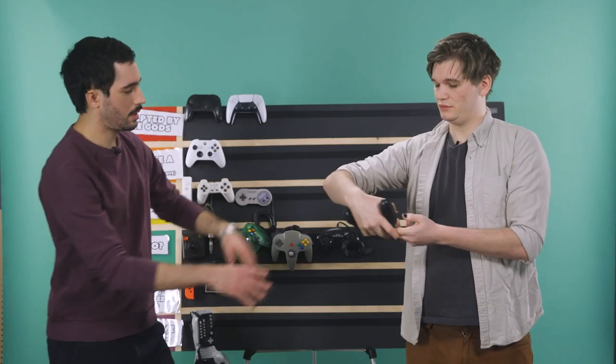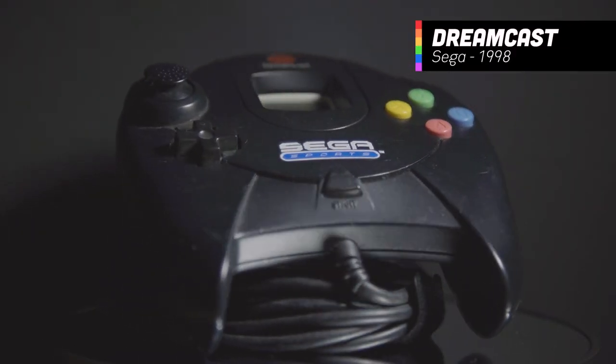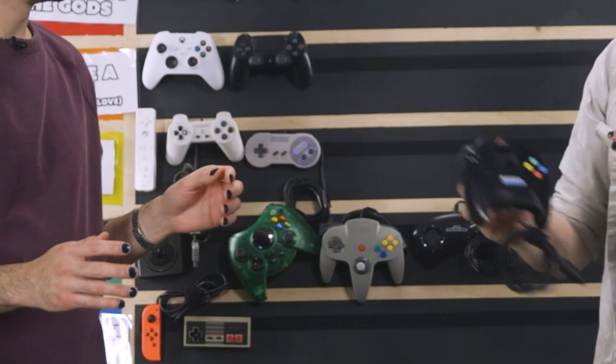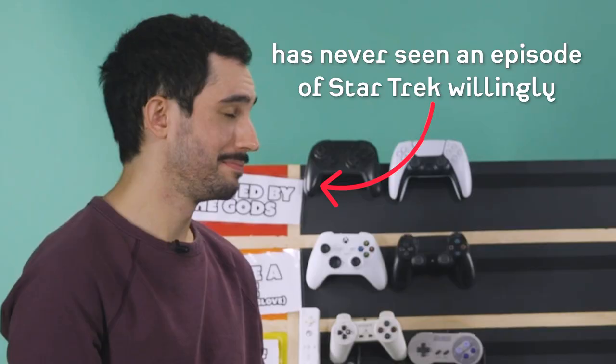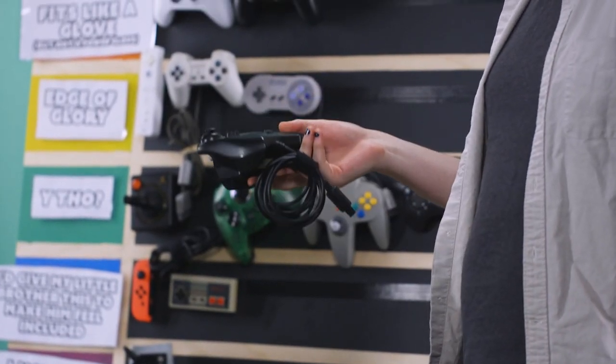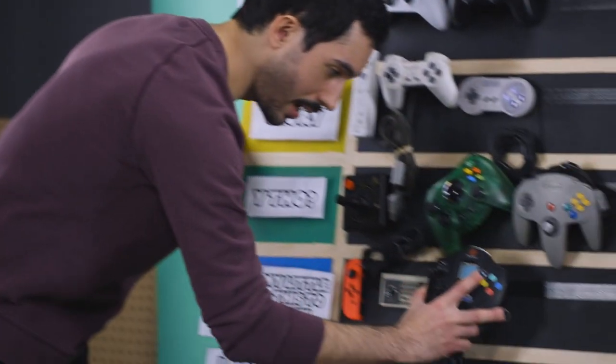Have you ever had a dream? The analog stick is terrible — it does not feel great on my thumb. Why is the cord at the bottom? Whoever designed this controller watched one too many episodes of Star Trek and decided they wanted to make a tricorder, a phaser, and a game controller in one thing — it looks like a CD Walkman from 2001. If I had a little brother and I really didn't want him to win the game we were playing, I'd give him this. He's going down one way or another.